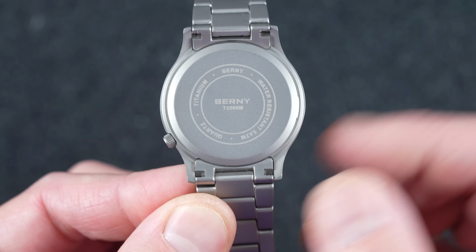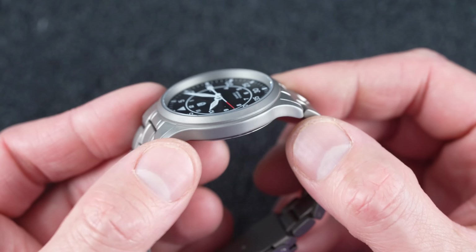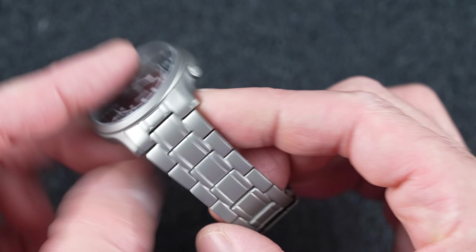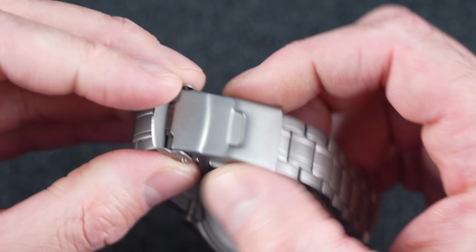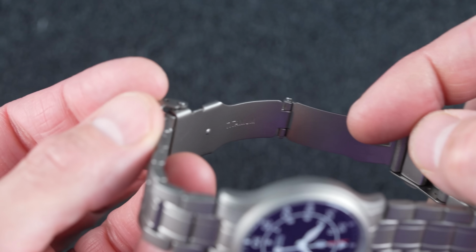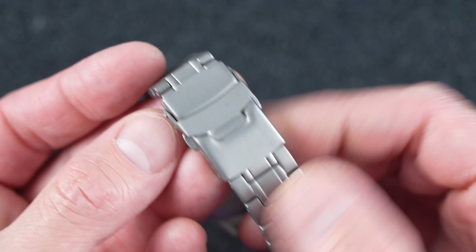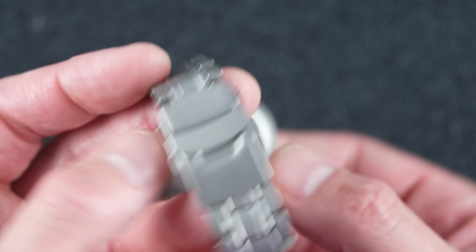And in fairness to BERNY, it looks like a titanium case back as well. Only press on though, but 50 meters, that's fine. It does have that slightly powdery feel that you get from cheap titanium though. That includes the case and all throughout the bracelet, but again, in fairness to BERNY, it does look like they have put a titanium clasp on it, or at least it says titanium on the back there. Some brands used to put stainless steel clasps on their titanium watches because they were, well, a little more durable, but also because they were cheaper.